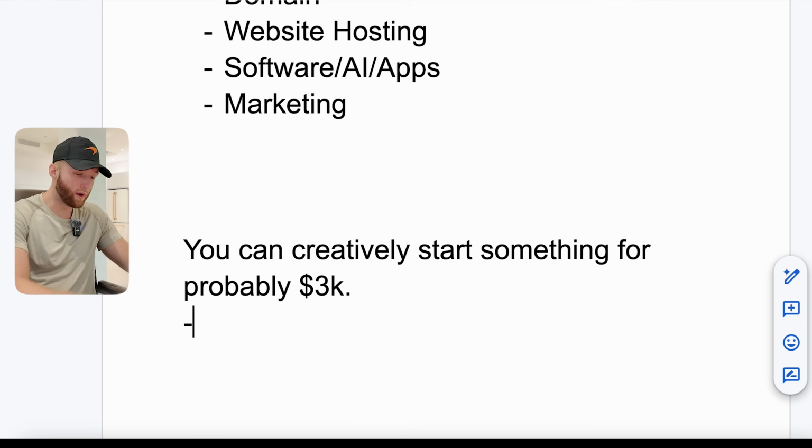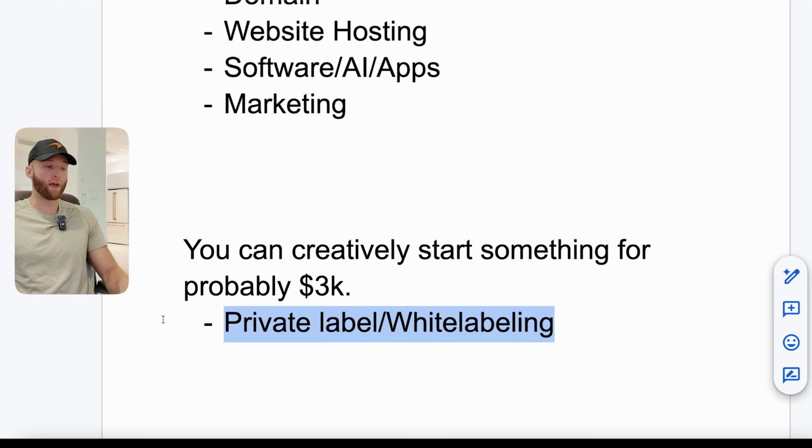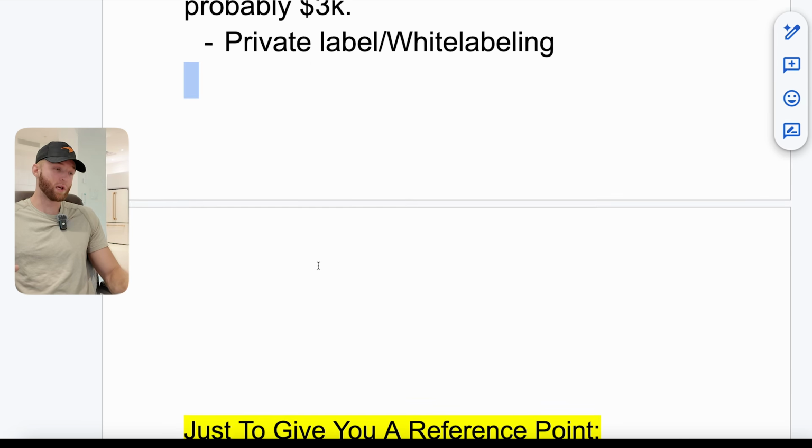You could look into doing some sort of private label, often known as white labeling, someone else's product. Technically, there's a lot of services in the US that allow you to do that. You just create your own label. It's already their stock formula. You can order less inventory, but it just depends on the manufacturer. And that's the big question mark here. That is a bit on the cost.